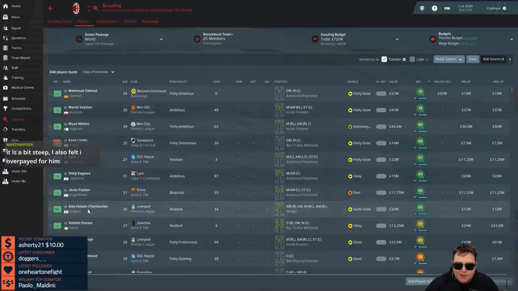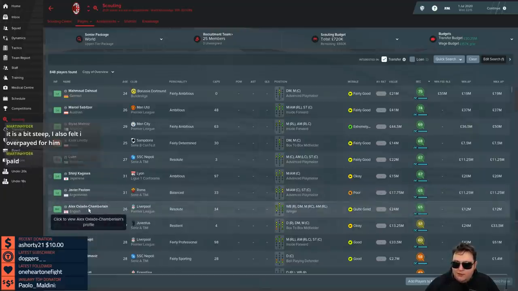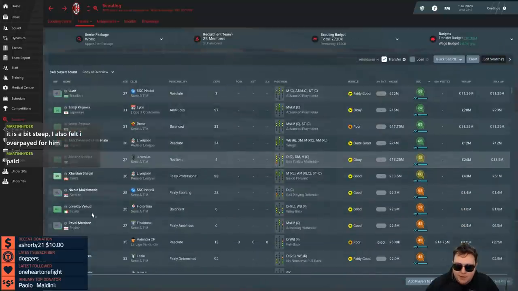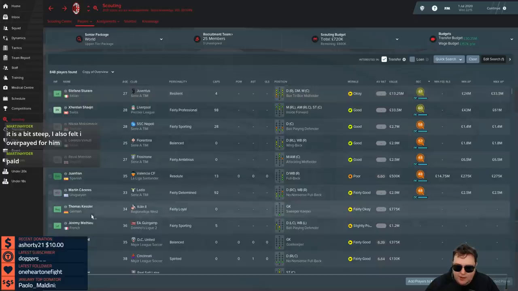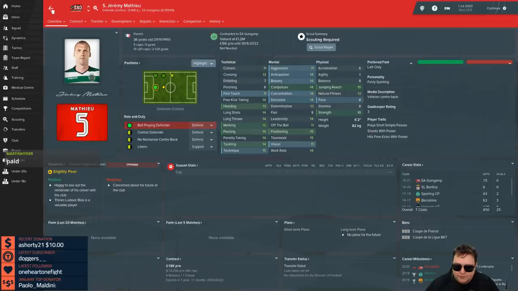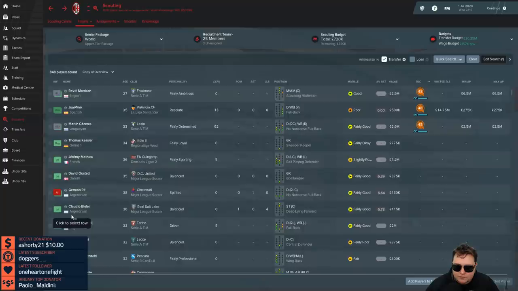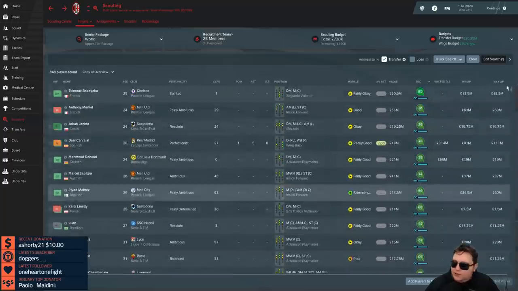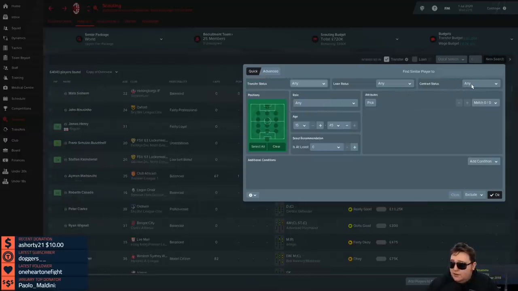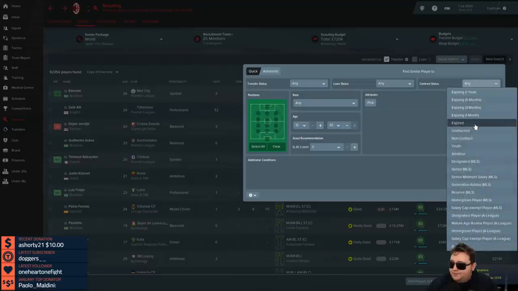Kagawa. Yeah, there's Ox. 12 million for Oxlade-Chamberlain's not ridiculous. Yeah, a bit steep. Rafa Morrison, Juanfran, Jeremy Mathau. All right, I'll wait until the loan window's open, and then I'm going to go back for Di Maria and Mahrez. All right, unattached now.